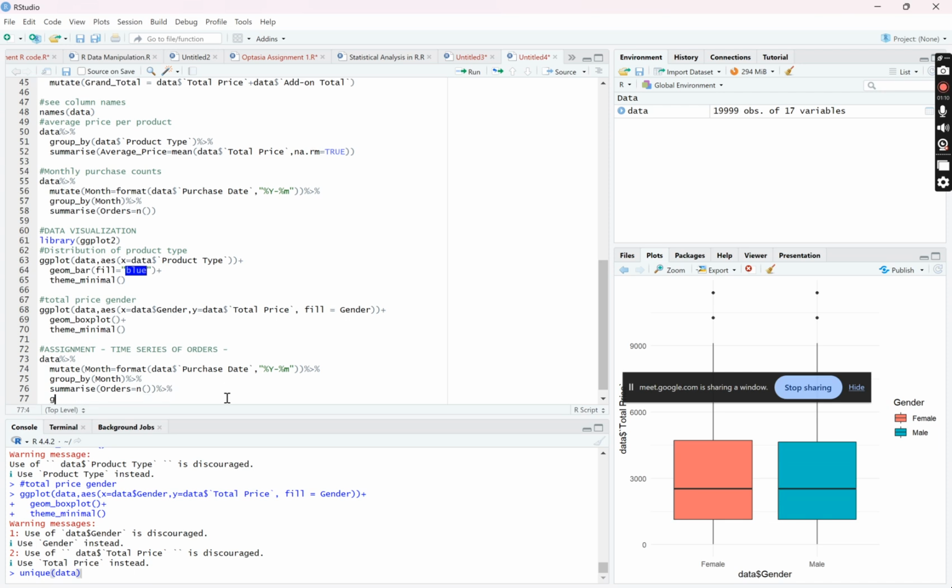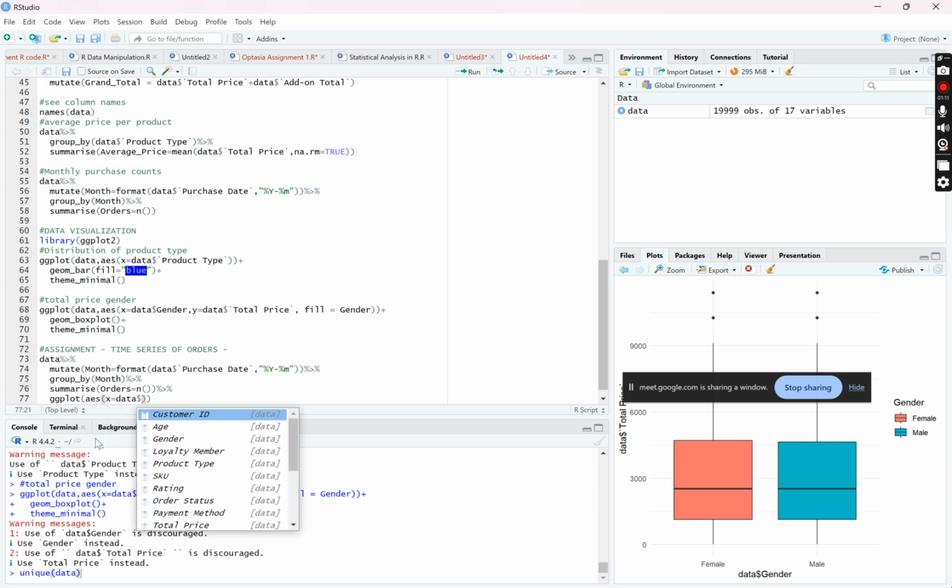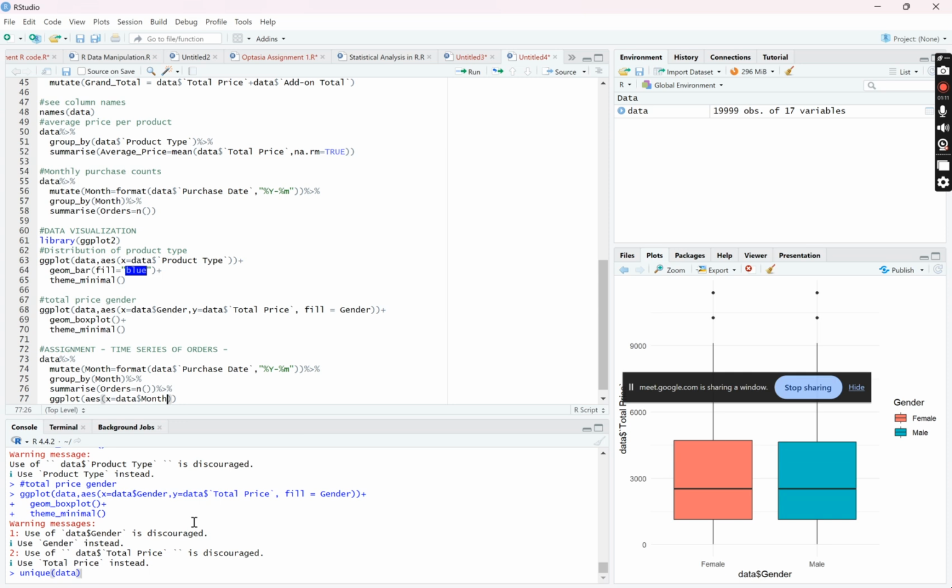I'm going now to create my ggplot. Ggplot, of course, you start with what? Your data is already defined here under dplyr because you're combining dplyr and ggplot2. I go direct to aes. I open bracket. I say my x is equal to what? Data $. I want the month because I've created it. It's here. Month, and my y is going to be data $. What?